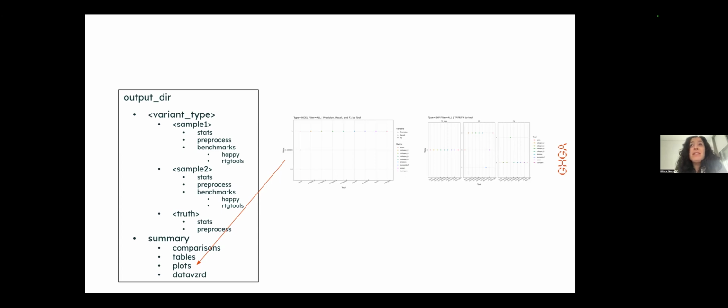Now the plots are not great, I would say, because I didn't have time to make them better. But the general idea is to provide a plot to visualize the true positive, false positive, and false negative numbers along with the precision, recall and F1 metrics.